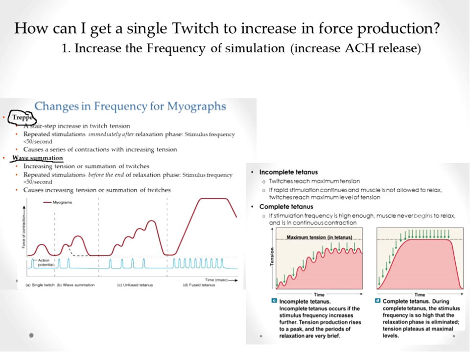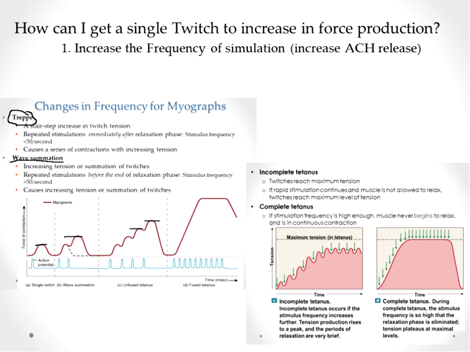And wave summation is that the force production is going to come up, and it's going to come up higher than it did in Trep, and with continuous stimulation, it's going to continue to rise to a certain point. Okay? So I will get what is normally asking the muscle to produce a certain amount of force, I will get it to come up to higher amounts.